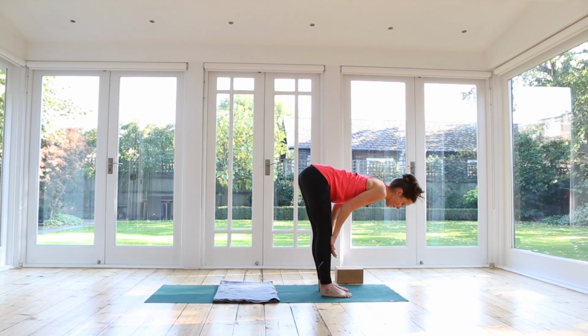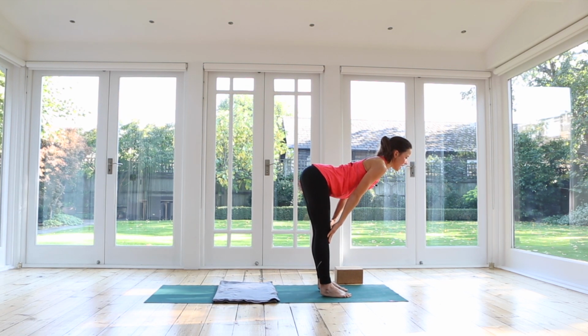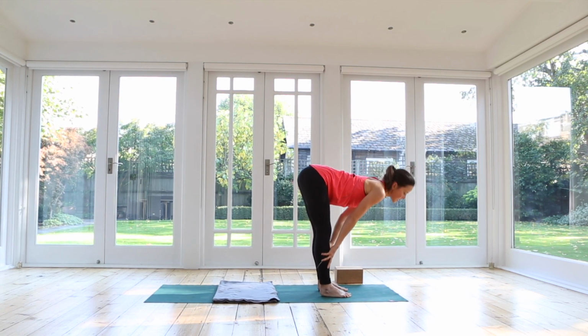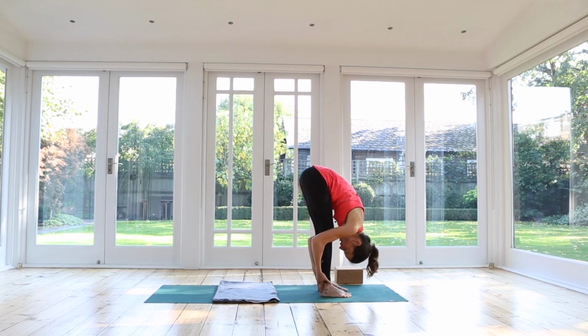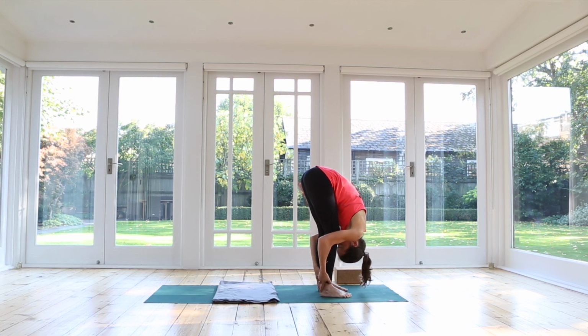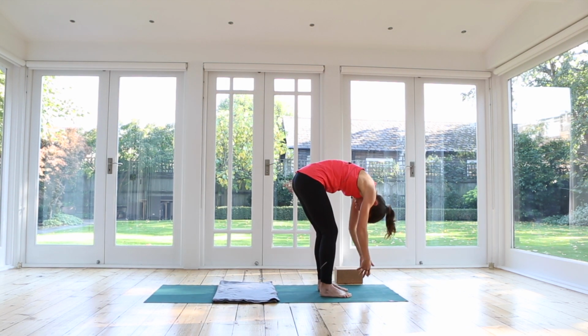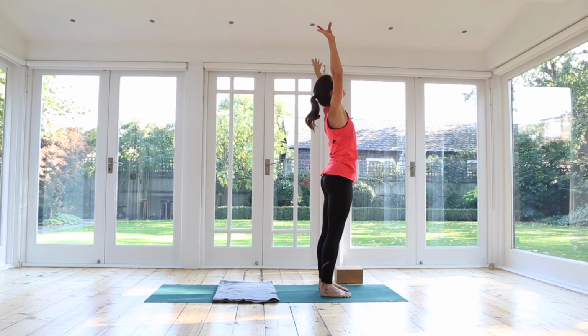Inhale, come halfway up, hands pressing against your shins. Lengthen the hips back, lengthening the head forwards. Exhale, releasing down. Stretch out, maybe holding onto your legs and very, very gently hug yourself in. Inhale. Exhale, roll yourself all the way up to standing. Our last round. Inhale, stretch up again.